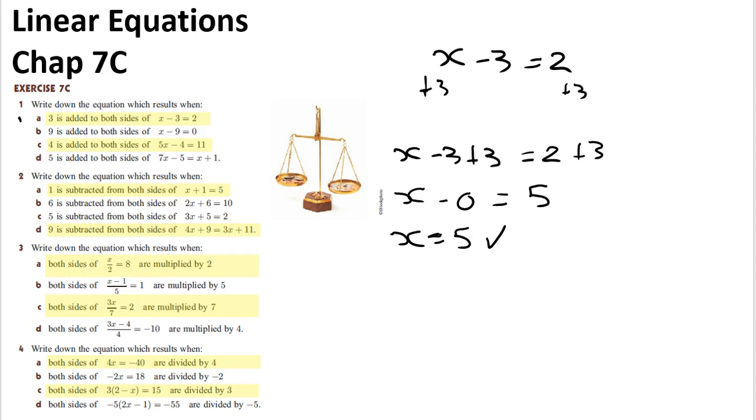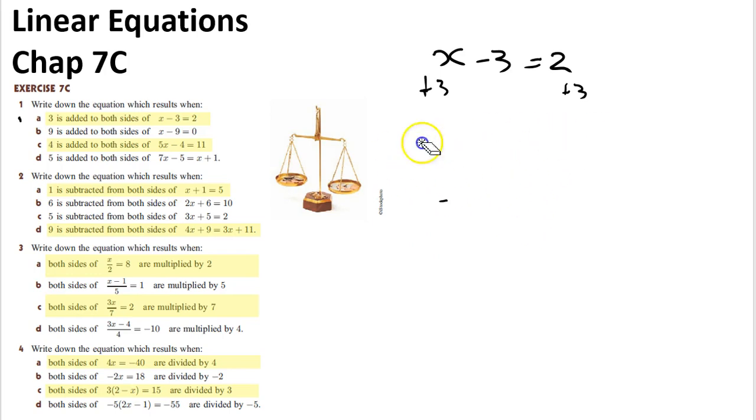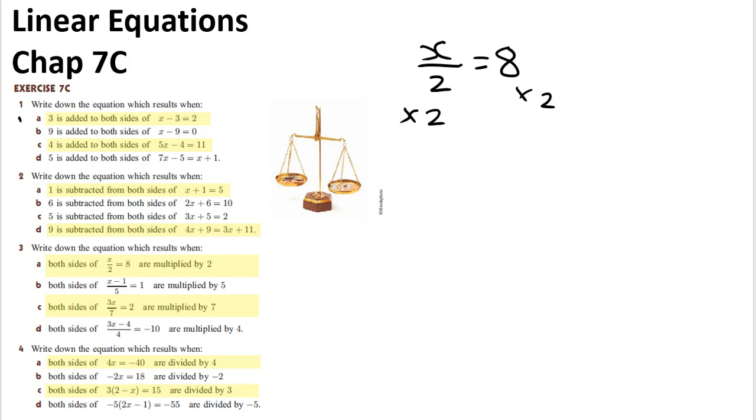If we look at the next section where it gets a little bit trickier, so let's take a look at part 3, question 3. I've got x on 2 equals 8. So I've got x divided by 2, and that equals 8. That's what I started with. Now they say we multiply both sides by 2. So if I times 2 by both sides, on the left-hand side, I'm going to have x on 2 times 2, and that's going to equal 8 times 2.